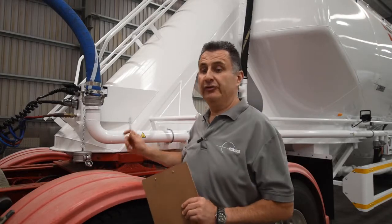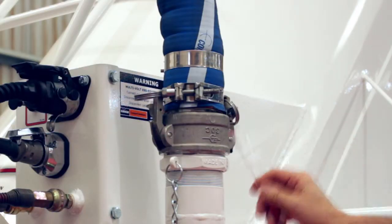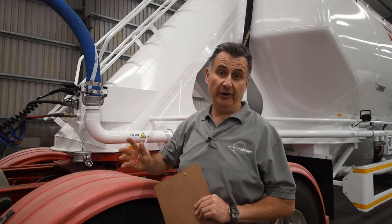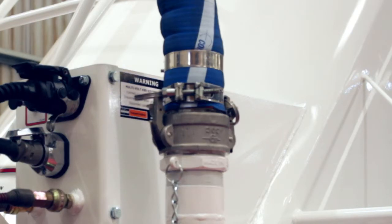From there we move on to our three inch hot air hose. Check your cam lock, make sure it's secure. Check the condition of the hose, make sure there aren't any cracks or it's not fraying anywhere. Make sure you've got the heavy duty clamps on and that they are secure. If your cam lock is fitted with a locking mechanism, make sure that's in nice and tight and locked in.